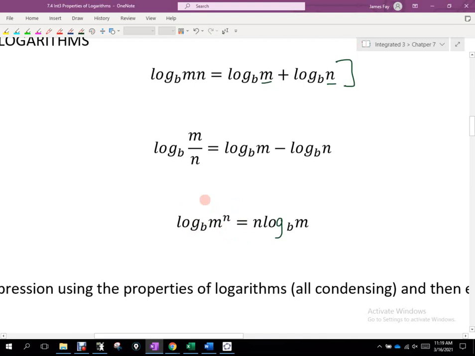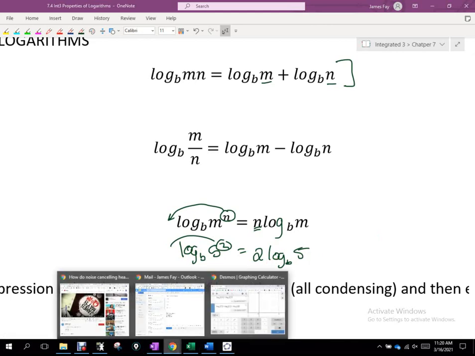This one here is an example where you've got, say, log base b of 5 squared. That exponent right there actually comes out in front of your logarithm. So log base b of 5 squared would be rewritten by taking that 2 out in front, so 2 log base b of 5. So those two things would be the same. I just want to demonstrate some of that algebraically for you real quick.